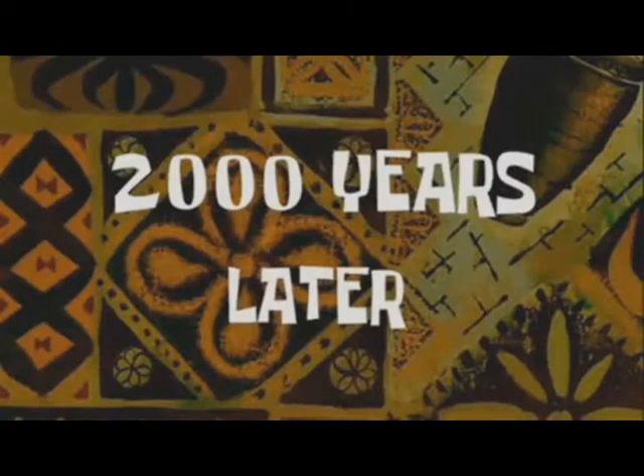I ordered this a little while ago and now it's here. So I have the No Filter Foundation by ColourPop. I got it in shade Light 60, which hopefully is my color because that's the only shade I bought. This foundation is supposed to be a matte full coverage foundation and it was $12. I also got their new setting powder — No Filter Loose Setting Powder — which just came out and was $9. And then I also got the concealer, No Filter Concealer, which is not new, but everybody talks about it and I've never tried it.